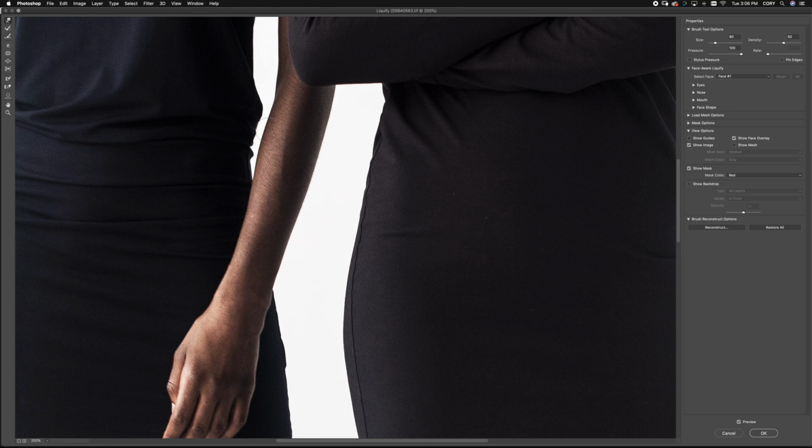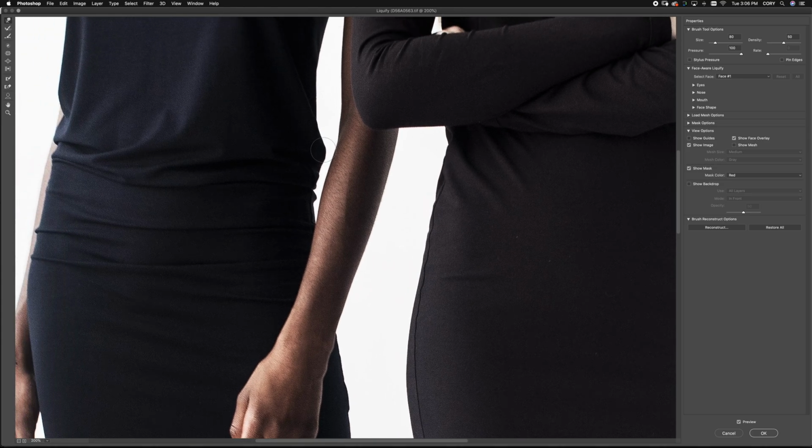Now, here's a little bit more difficult. I'll show you how to fix around this a little bit later. But for now, you wanna get the arm out of here. I'm gonna show you how to paint back in. You know your arm is gonna be there on our previous layer, so no worry about that.